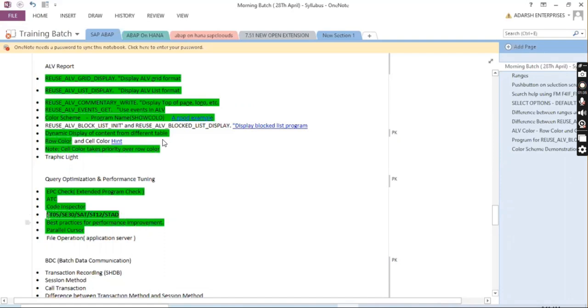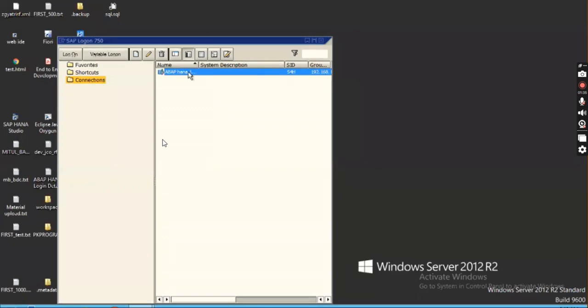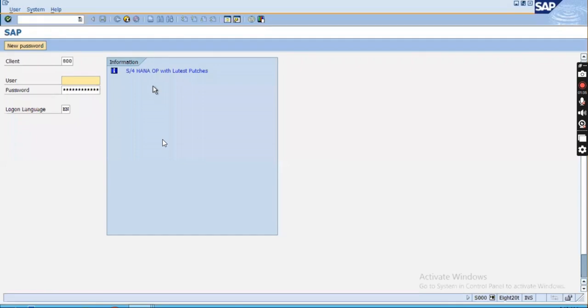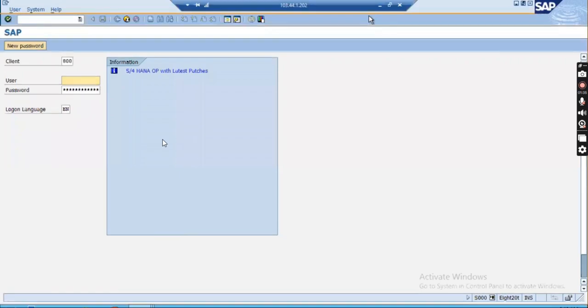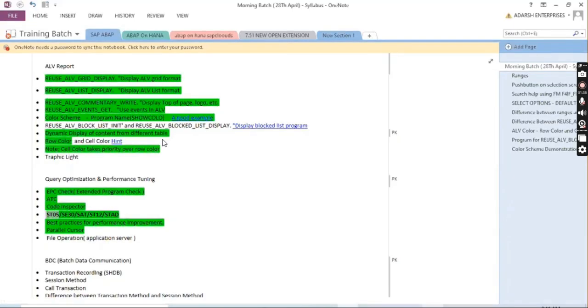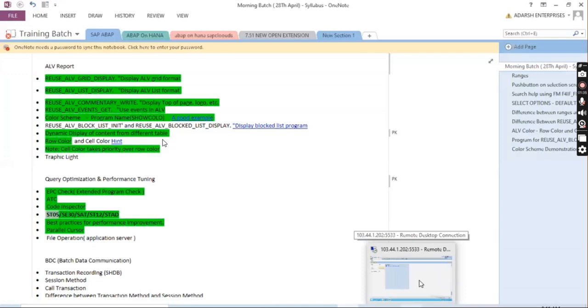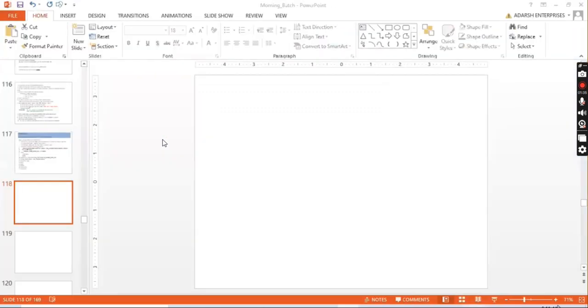Let's start with ST05. What's this ST05? How can we use this ST05 in our performance improvement procedure? SAP has given the tool. Suppose you have written some program and you want to know how much time has been taken by this particular program and which particular query is taking more time, because mainly we're going to perform, right? What important things will we have to take care of with respect to performance?